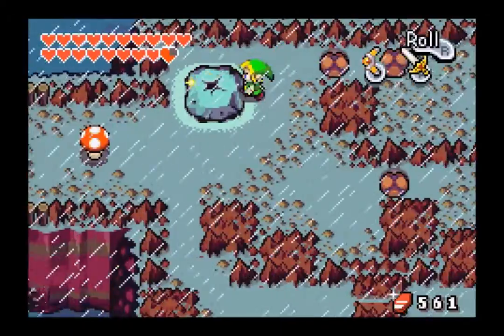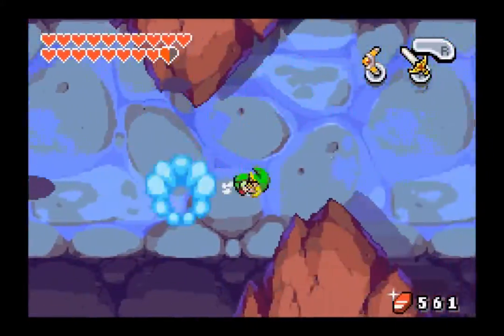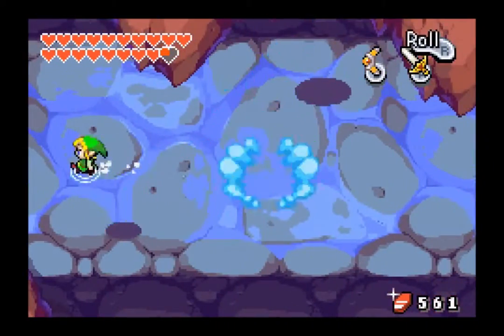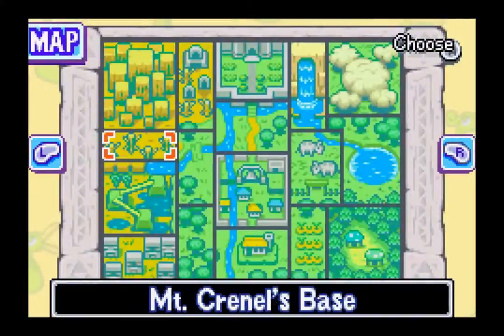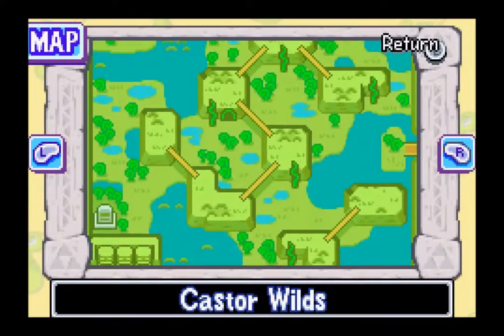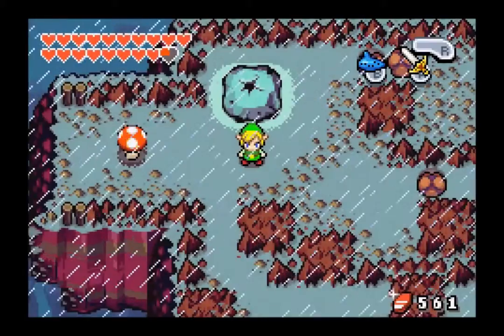And in all fairness, I complain about where it is, but once you actually get here, it's pretty easy, because it's just right here, and it's a blue Kinstone piece. You know, I swear I remember reading that Kinstones don't appear after you get all the Kinstone fusions. Of course, I might just be thinking about the mysterious shells, because I'm pretty sure those don't actually appear once you get all the figurines.